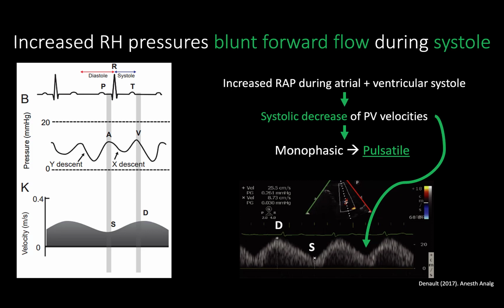As illustrated previously, it is not possible to distinguish the systolic and the diastolic waves in the normal patient because they appear fused together. In this case, increasing right heart pressure leads to the reduction or blunting of forward venous return during systole. This translates into a minimal velocity at the end of cardiac systole in the portal vein. The continuous monophasic flow does remain continuous, but with important variations in velocities during the cardiac cycle, which is usually called pulsatile.